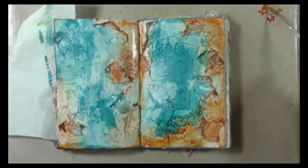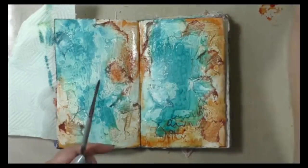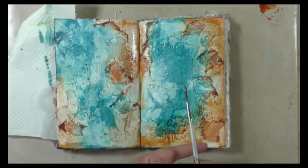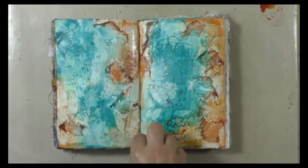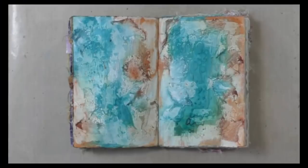And as I had some paint left over, I decided to add some splatters with that same Queen Gold, but then I didn't have enough paint to add splatters, so I needed to add some more paint, and that is how you keep playing. Again, I left it to dry.